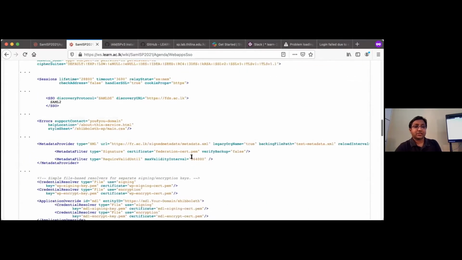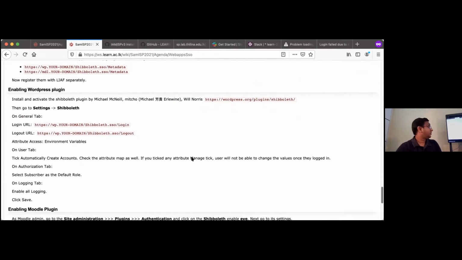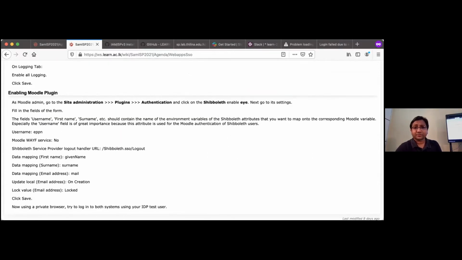Okay, you guys just carry on with this setup, and during this time, I'll try to address the issues. Okay, that error with shift 2, A2 and more shift 2, yeah, I'll update that. Okay, please refresh the guideline page, web SSO. Otherwise, we won't see the changes. So please refresh that page.